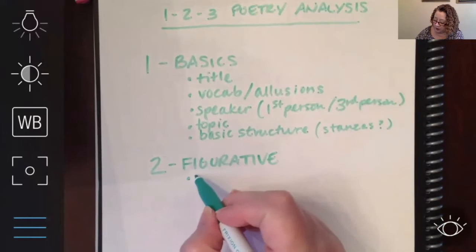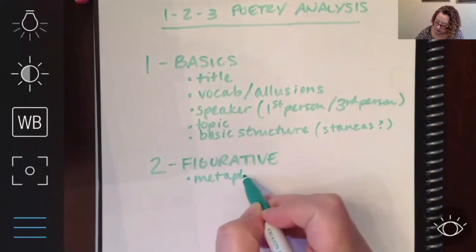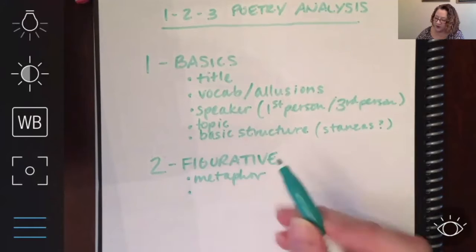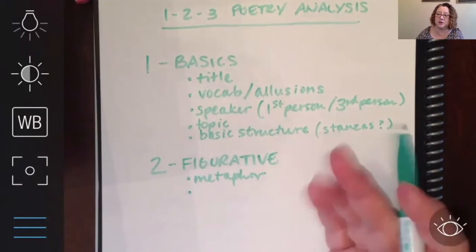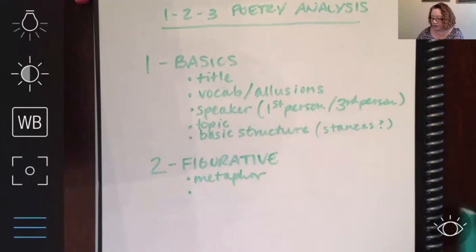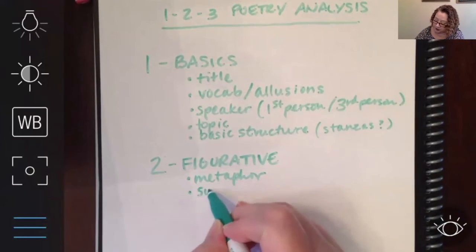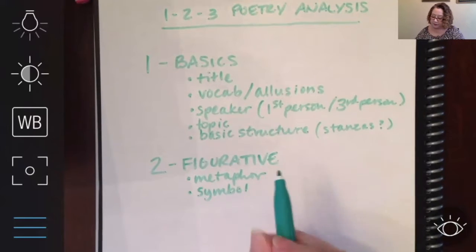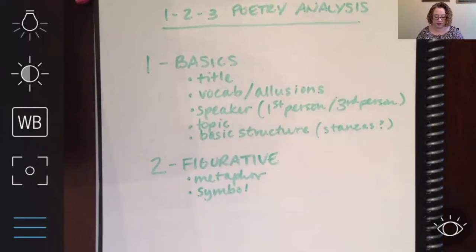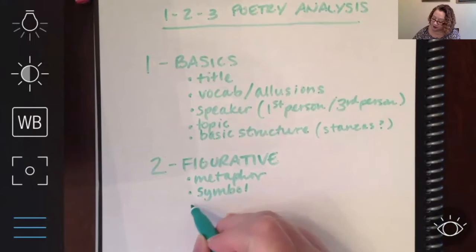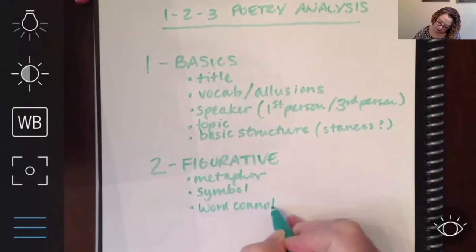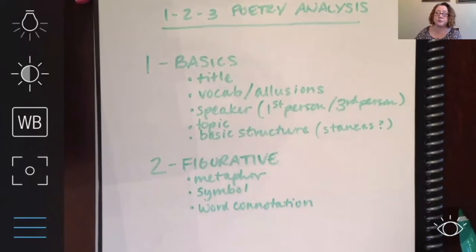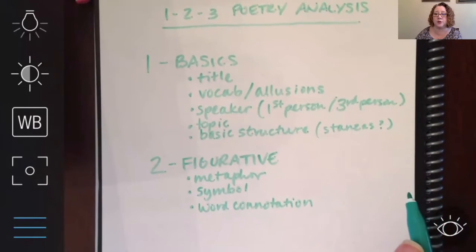These are your metaphors, right? Your personification and similes are types of metaphors. Same thing with conceit. So there are subtypes of metaphors, but you know, as long as you say metaphor, you're good. Also, symbols. If I start noticing that there's a symbol, there's comparisons. I also think here about word connotation. That was in your reading on those pages 107 to 111.